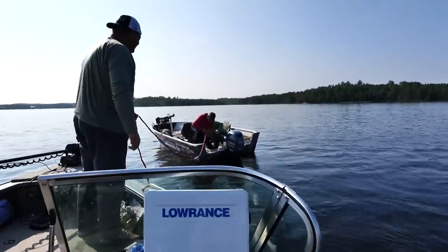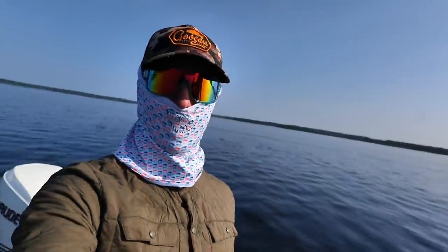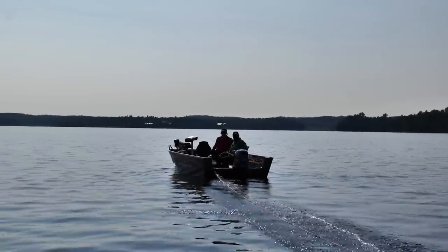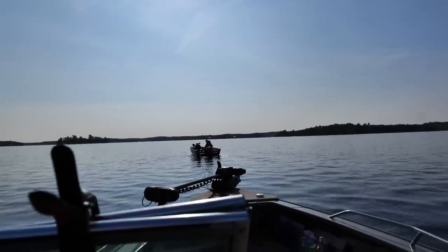All right, yep, those are my rods. Yeah, definitely move those rods. Move them right now. That would have been a fun boat to be in all day. I got it. Oh, you got it. Hey, look what you caught, a big one. It's 21 feet. Come on, guys. Follow us.